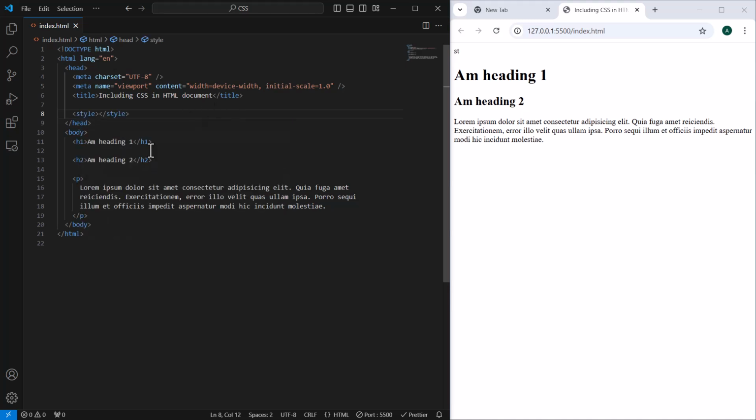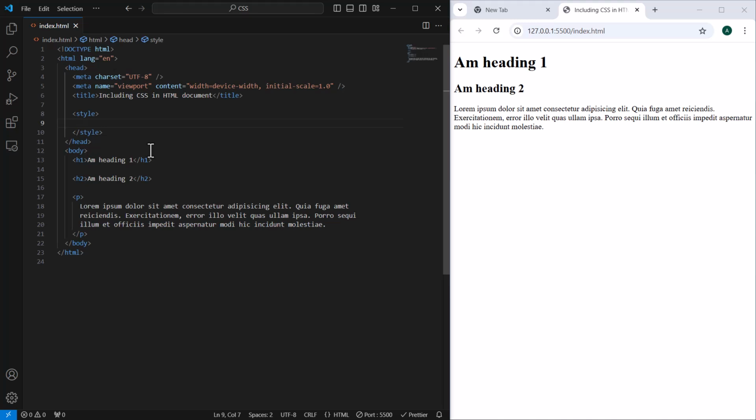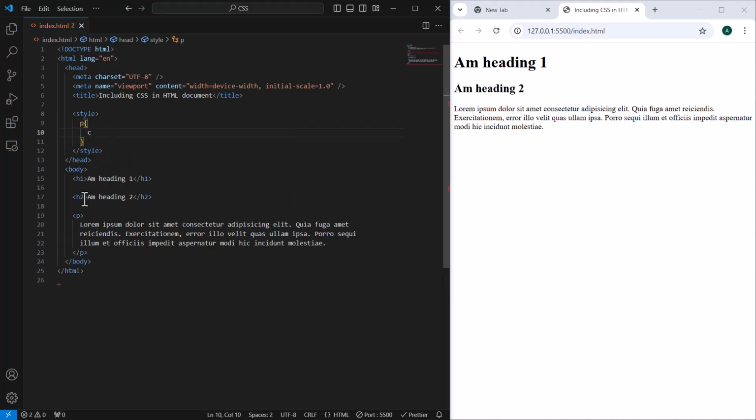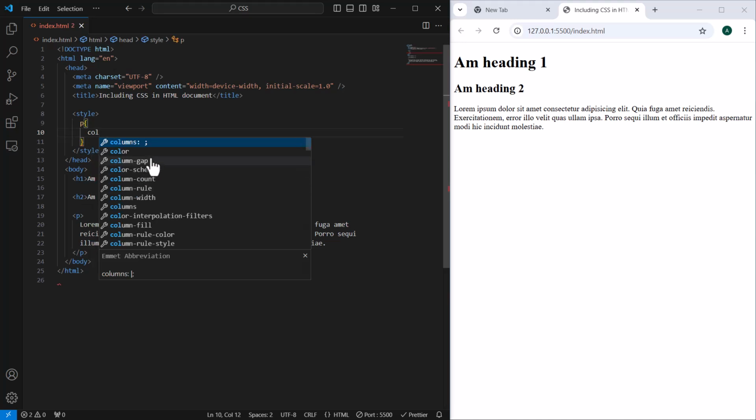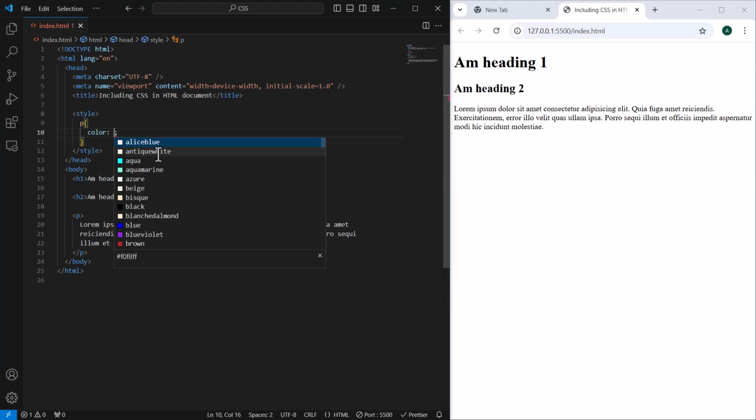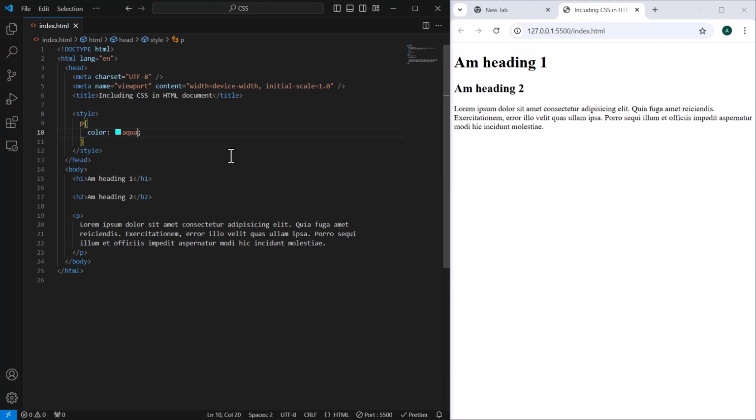When I write style, I'll create a style tag, then I'll start styling. Let's say I want to style the p tag, I'll just select the p tag, then put curly braces, then write something like color. Let's assume I want to give it this color. Then on the browser, you can see that the p tag is now having this color.